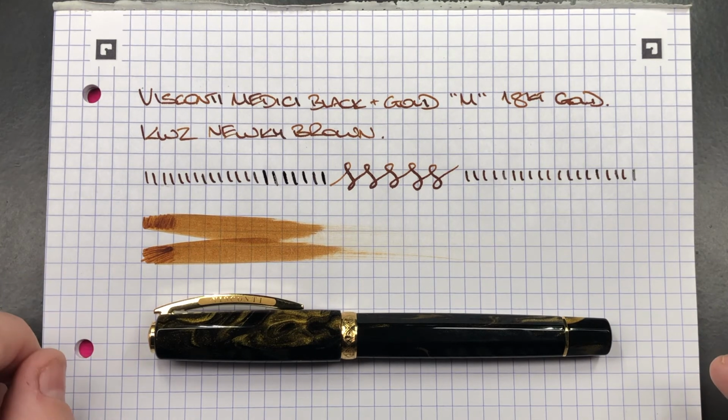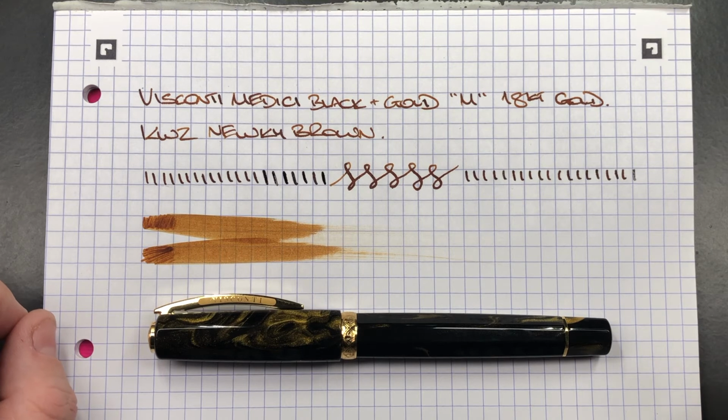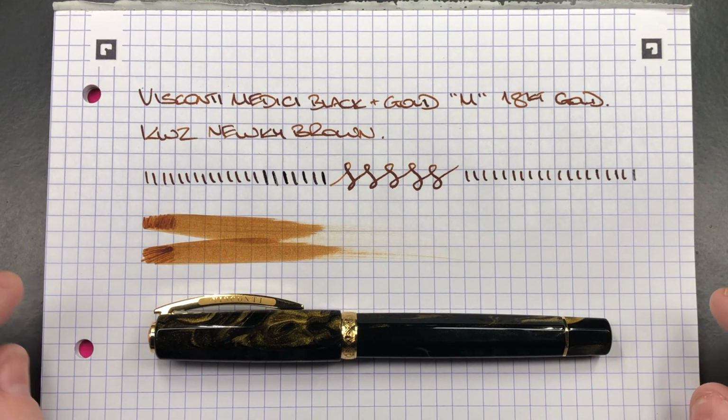What do I dislike about the pen? And this is a small thing, but I always have trouble with pens that do not have demonstrators or ink windows, because typically what I normally find is if I'm writing a letter and I write an A4 page, or I'm writing several letters or several pages, suddenly it dries and runs out of ink. Yes, I can refill the pen before I start writing. Yes, I could have a pen filler if I'm traveling, and have that to re-ink the pens, and I do. It's just sometimes a nicety to have an ink window to see if you're getting low on ink, or even a demonstrator. So that's really the only thing that I dislike about the pen.